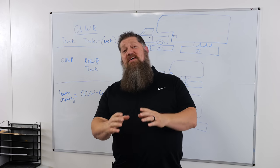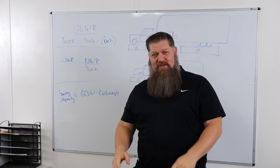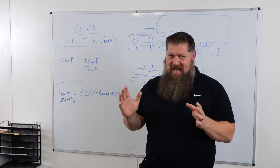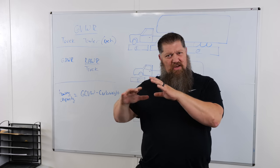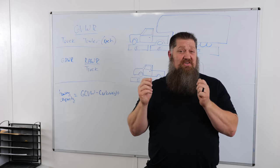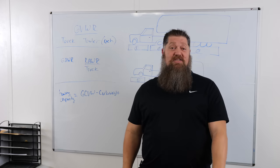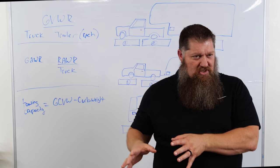This week we're going to cover some questions that we get quite a bit — how much can your truck actually tow? We're not just going to cover towing; we're actually going to look at weight ratings, talk about how to go to a scale, how to actually read the scale numbers, and what you're supposed to do.